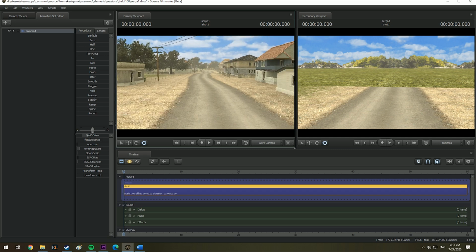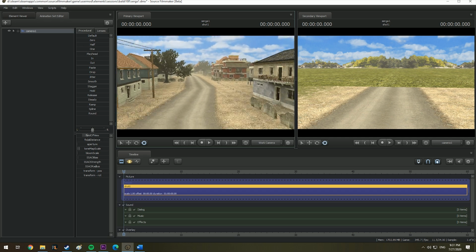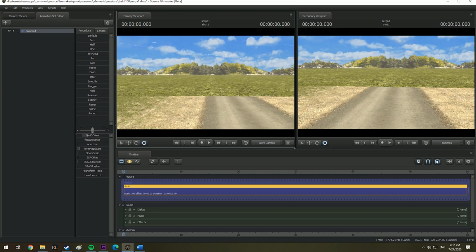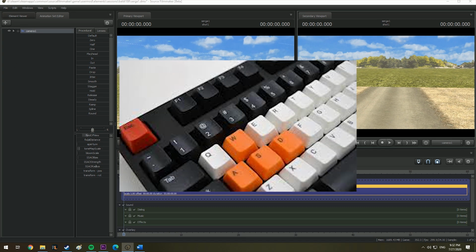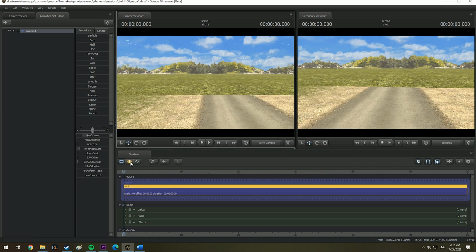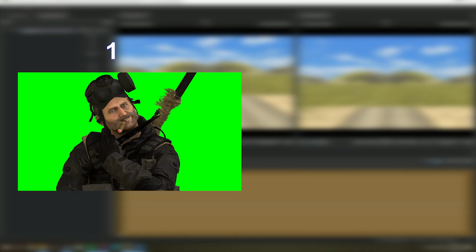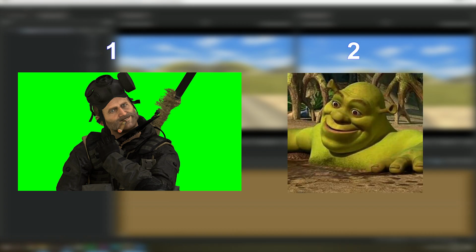To move around your camera so you could find the perfect spot for your creation, click on the screen and hold it. Use your mouse to look around the map and use AWSD to move around. By pressing shift, you can move around a lot faster. From here, we have two options. Either we are going to make a green screen asset, which later on we will be using on Photoshop to finish our product, or can do it without it and make our work even more harder than this.